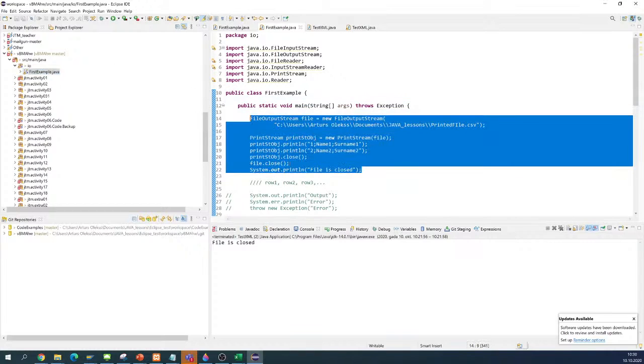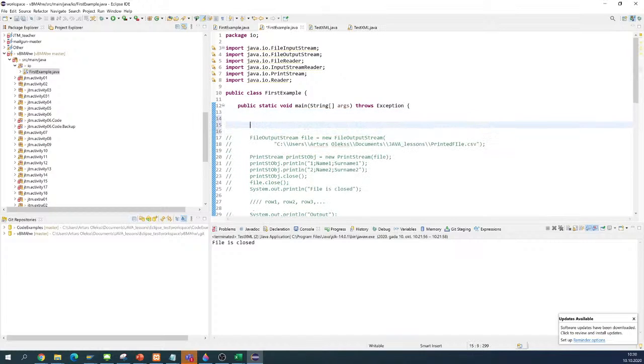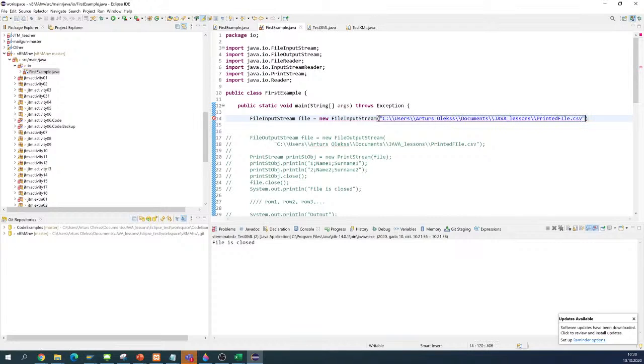Let's comment it out and use file input stream. New file input stream, you can provide the file name here.